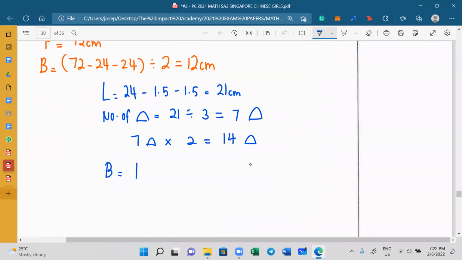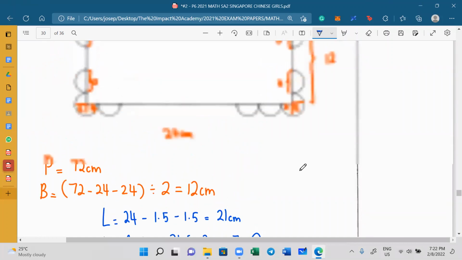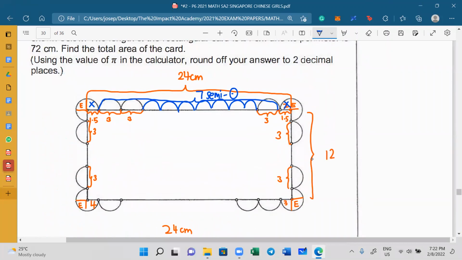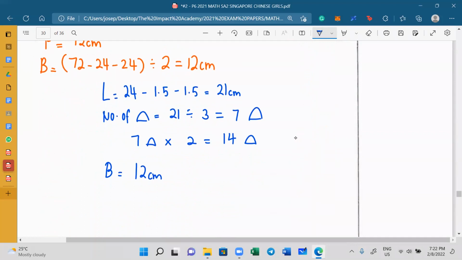Now do the same thing for breadth. For breadth, I have 12 cm, right? What I want to do is I want to remove away what? I want to remove away this one. In fact, no, sorry, not that, but actually this one and this one, the 2 quadrants. Can you all see that? Okay, so same thing. Since one quadrant, I have 1.5, I can actually write down minus 1.5, minus 1.5. So 12 centimeters minus 3, and that gives me 9 cm.